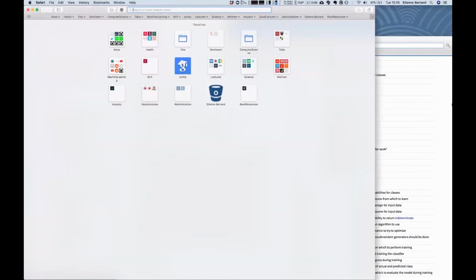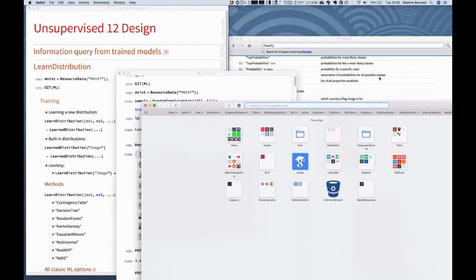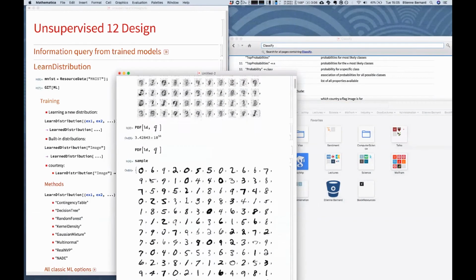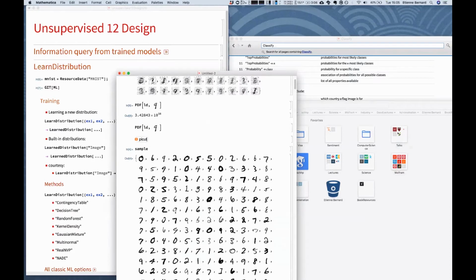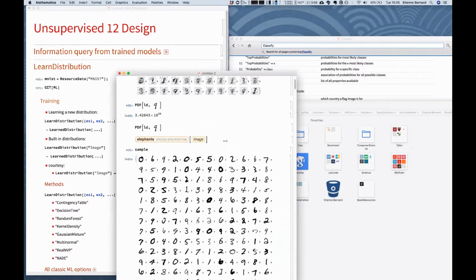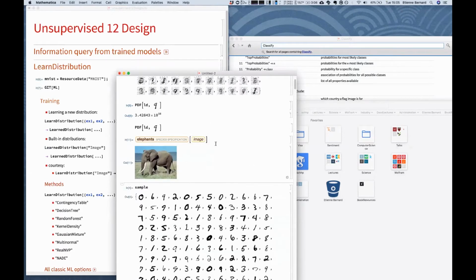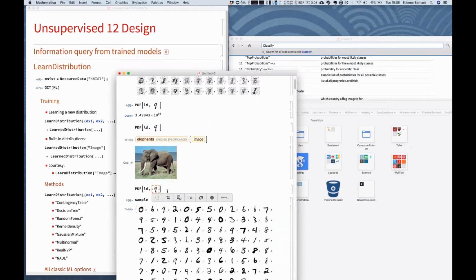Just say picture of an elephant in the language. It's easy enough to do. Just do control equals picture of an elephant, picture of whatever you want. All right. You don't need to press the check mark. It'll just default, but it's more beautiful if you. Okay, there's an elephant. Now let's put the elephant in.